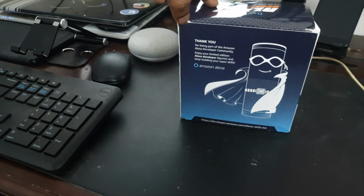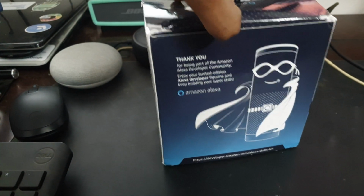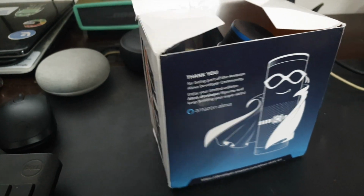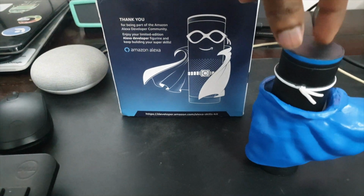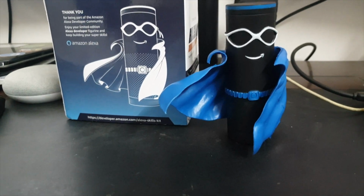So you guys also will get this kind of goodies from Amazon, and don't expect too much. This is just a figurine, and this is exclusively for the Amazon developers, so you just can keep it like a statue. You can just keep it on your desk or somewhere else, and you can show your friends that you are a part of Amazon Alexa developer.